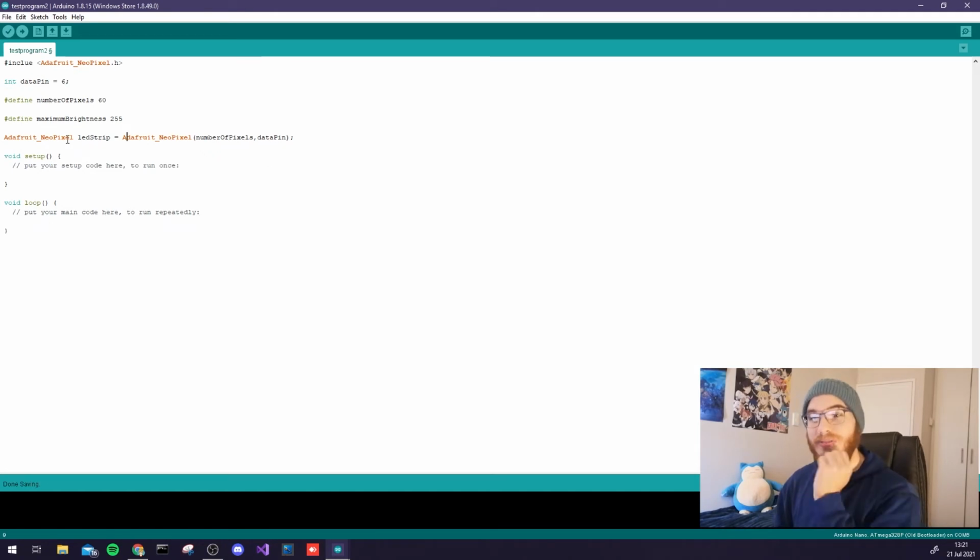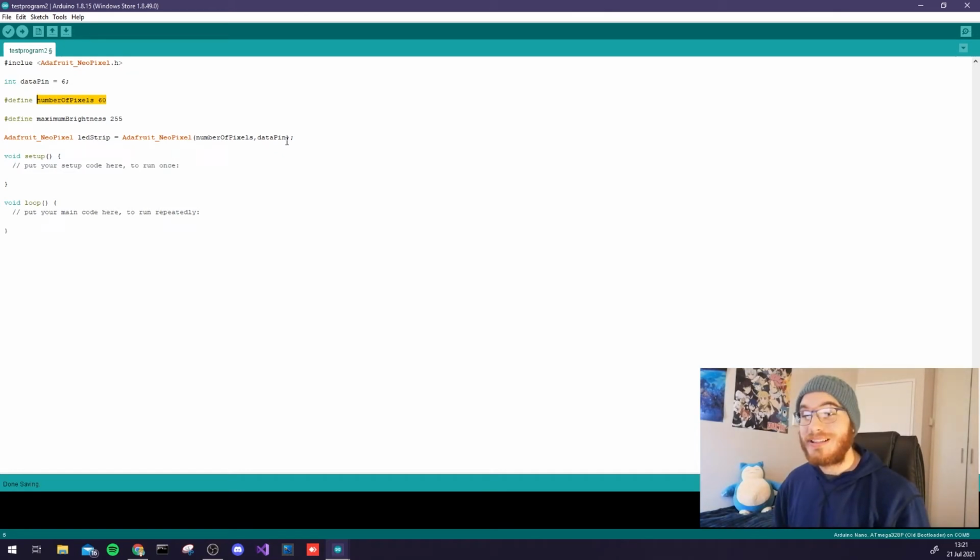And let me explain what we've just done here. We have just made an object called LED strip. This is the strip of LEDs, the physical object that you have. We are naming it in this code as LED strip. So now the code knows that when I say LED strip, I'm referring to that line. And we need to give it more information so it knows a bit more about it. Right here I said number of pixels. So now it knows that this LED strip has the number of pixels, which we have set over here to 60. So this strip has 60 LEDs on the strip.